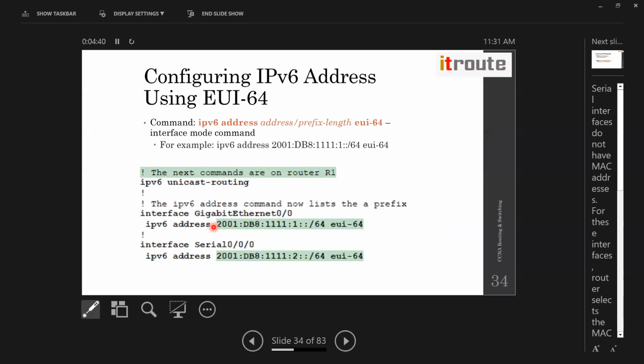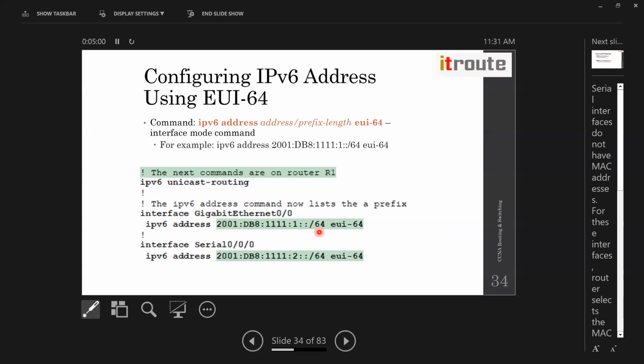Or there is another method called EUI-64. EUI-64 means at first we say ipv6 unicast-routing. We enable IPv6 inside the router. Then we take the interface and say ipv6 address. We put the subnet information, but in here we did not put the IP address.